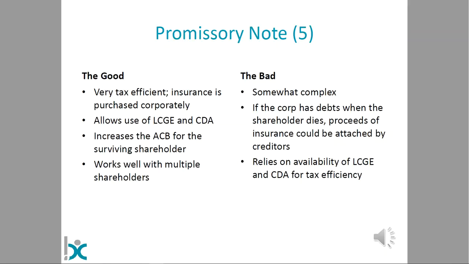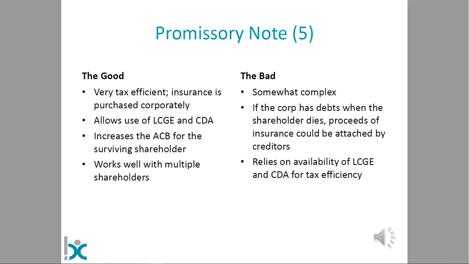And it works very well with multiple shareholders. If we have 3 or 4 or 5 or more shareholders, now the corporation is really taking care of the middleman role here, and we don't have the requirement for, let's say in a 3-person arrangement like we talked about in the cross-purchase, we don't have the requirement for 6 insurance policies to be enforced now. We only need 3 insurance policies.